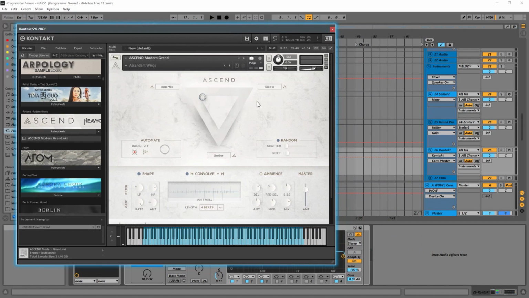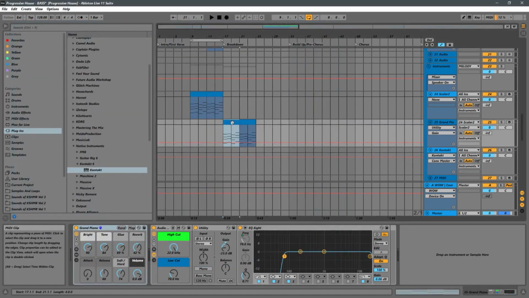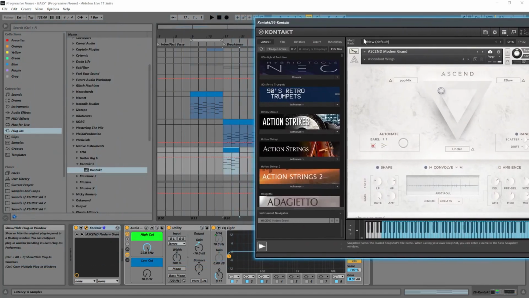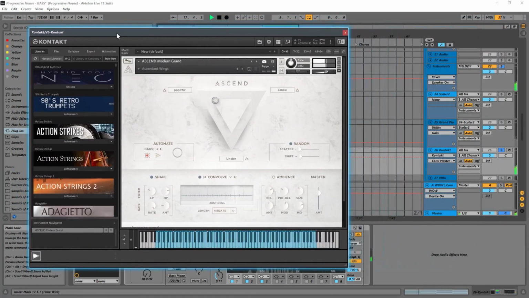The reason why is because it's not just a piano. They add all these textures and sounds with the key. And I'll show you an example right here. Let's go ahead and copy the chords down and solo it just so you can hear it by itself real quick. So you hear what I mean?